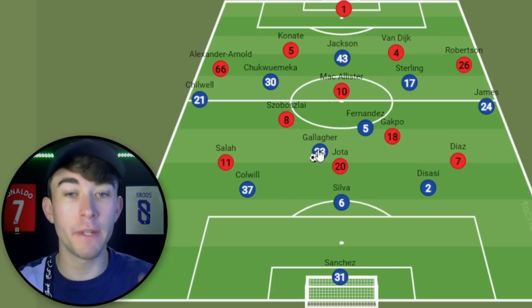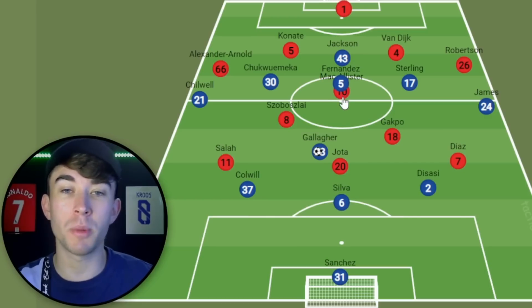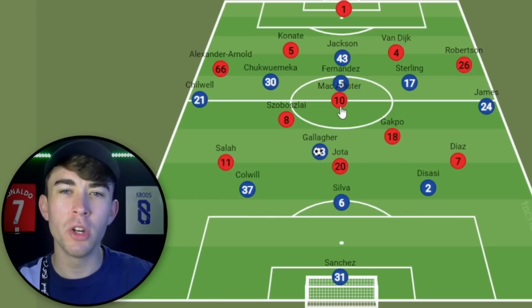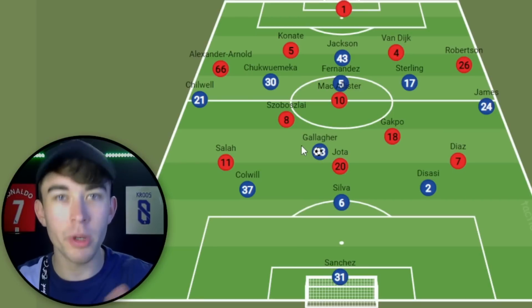Now, fortunately for Liverpool, Chelsea did not expose that early on. The reason for that was because Enzo Fernandez was playing really central, really quite high, almost in this 10 position at times, leaving Gallagher almost solely responsible for progressing the ball. You're not going to see that.